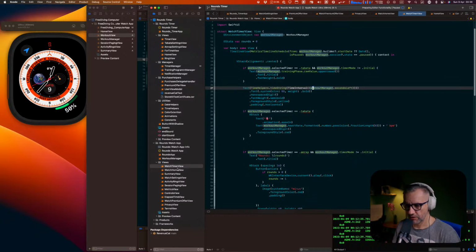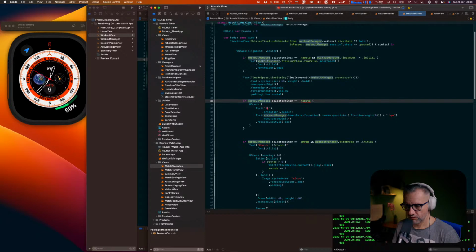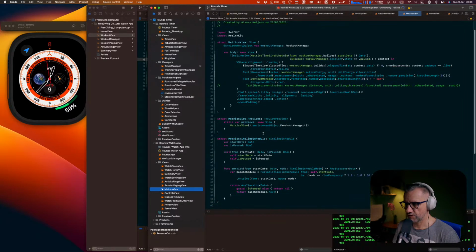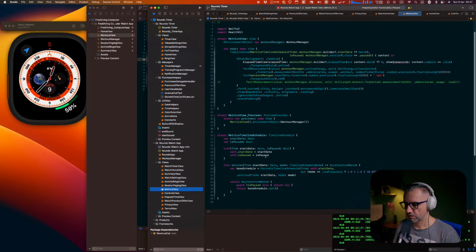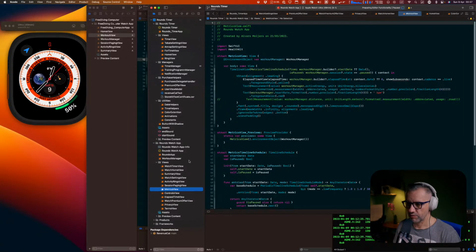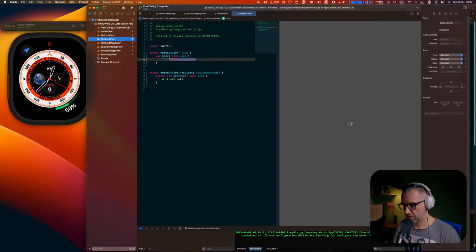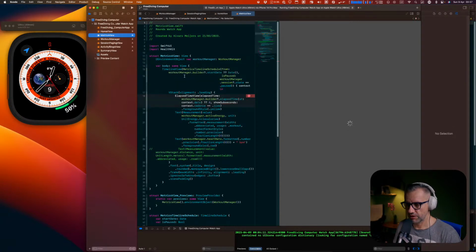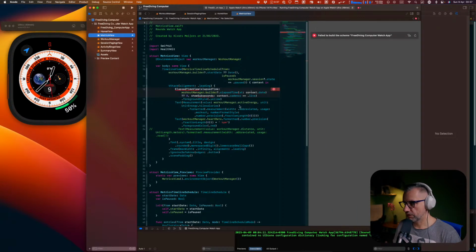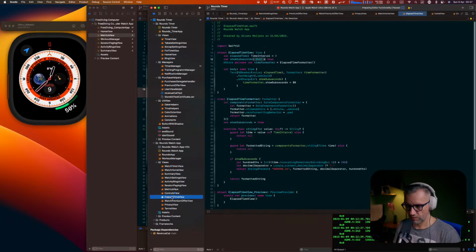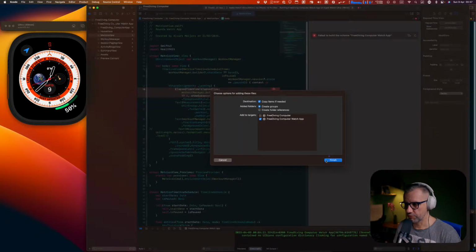Oh, actually I know what I will use here. I had a metrics view. I actually used this metrics view for one of the timers that I'm using, basically when I'm doing exercise for time. So we can use this screen as a base for that home view. Oh, actually metrics view is not a bad name for that. Then I don't need that home view. Let's go with this metrics view. Can we get a preview? No, we can't. Elapsed time view. Okay, we'll need that as well. So far I'm just doing copy paste.